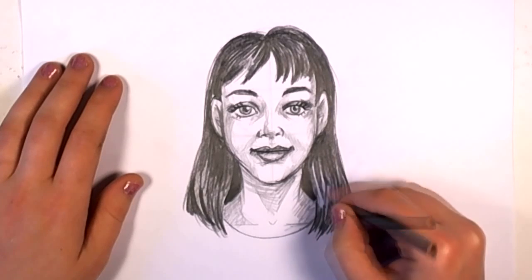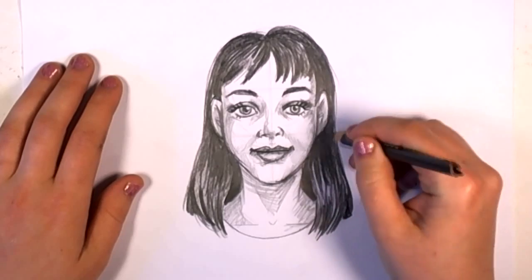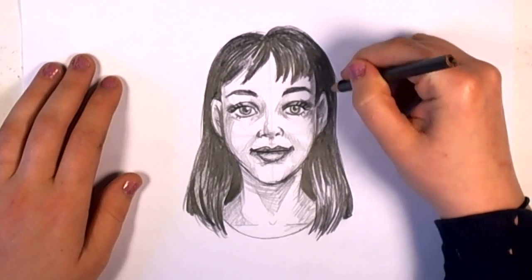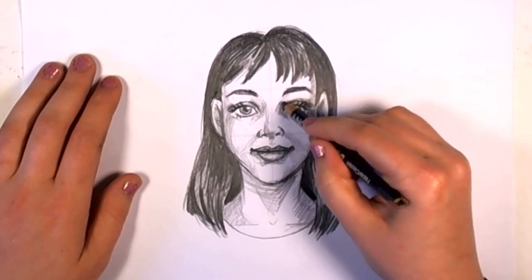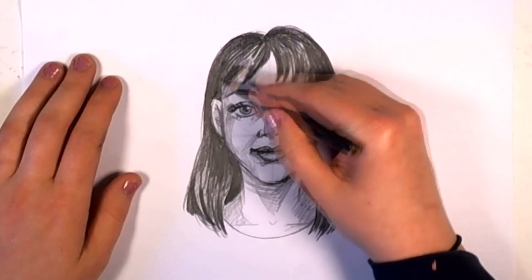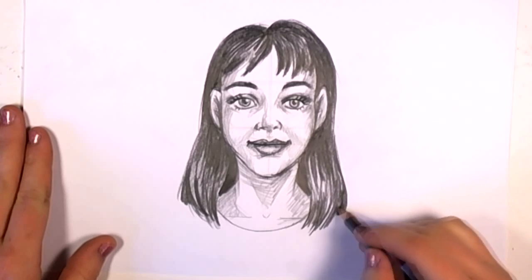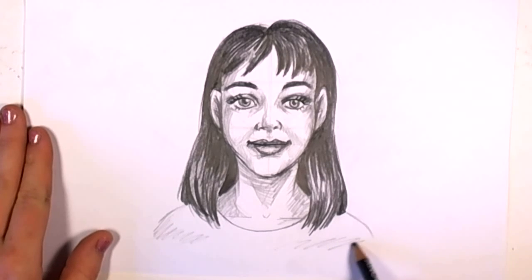And going back, just touching up the hair a little. And as you can see, this bouncing back and forth between all these different things really helps keep the image concise. Everything is together. It doesn't feel like one part doesn't belong. It all belongs. It's at harmony with itself. So I'm pretty happy. I'm just going to put in her shoulders a little bit. I think that gives her a little more realism there and a little bit of shadowing there.